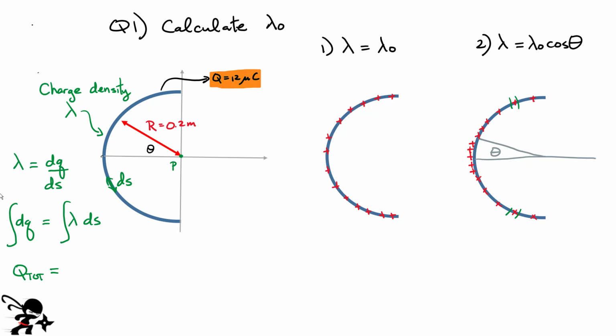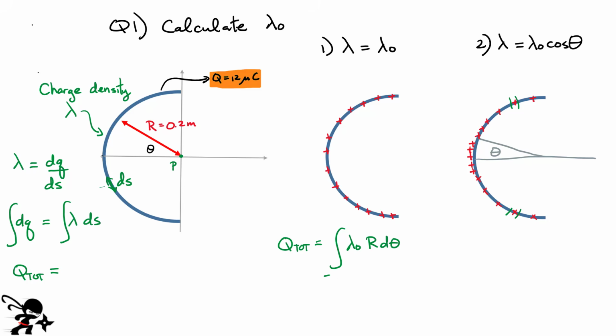So for case number one, all you have to do is substitute this charge density in here. So we have Q total is equal to, now we are going to think about this integral. The charge density now is just simply lambda 0. It's a constant. Now, what is this little bit of length around this circumference? This is done using cylindrical coordinates, right? It's the radius multiplied by the little bit of angle that subtends over here going to this origin.